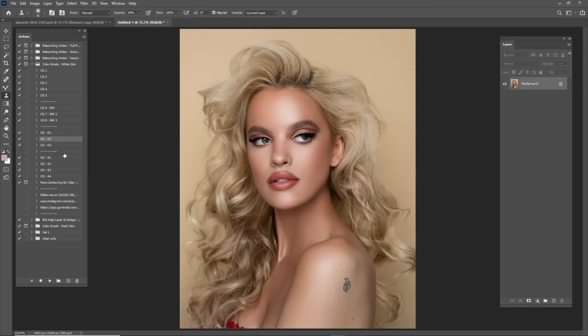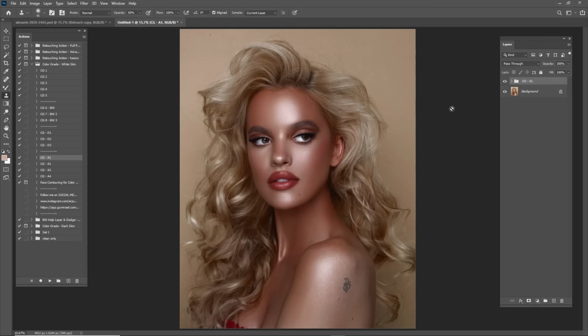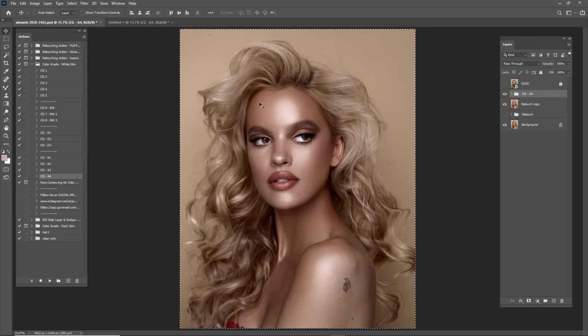So I'm just gonna go through them. And yeah, this one is looking good, but always lower the opacity of this because we don't want this much color grade. This one is too much. This one is not that much. And I guess this one is gonna work. Yeah, this one is working, but I will save it for later because I'm going with 2 to 3 color grades. Let's just reduce the opacity of this by 50, not 500, sorry.